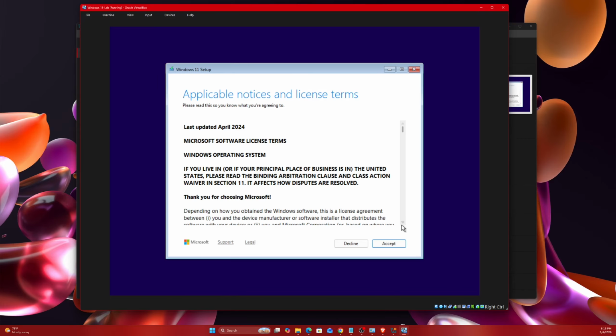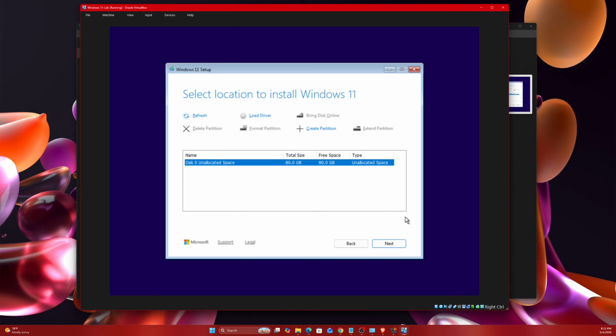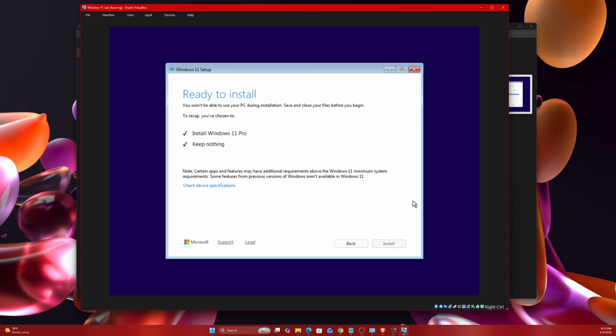And you go ahead and accept the license terms. Now we reach the part where it has the disk. I'm going to keep everything simple. I'm just going to click next. But if you're installing this on a real laptop or desktop that had a previously installed Windows or any other operating system, you would go ahead and delete the partition. But for now, there's nothing to delete, and this is a fresh new install on a virtual machine. Let's click next, and it will start installing Windows 11 for us. Yes, and go ahead and click on install.